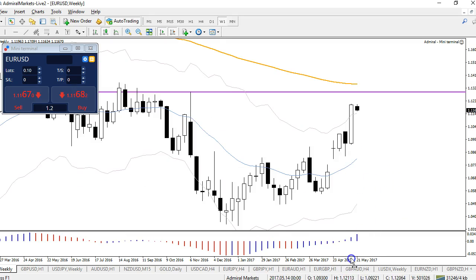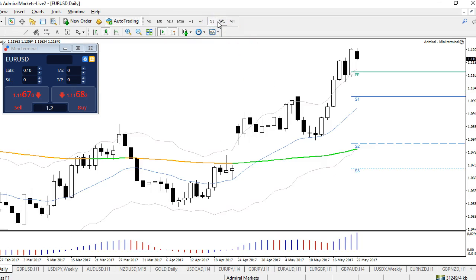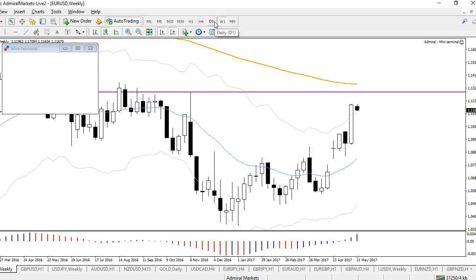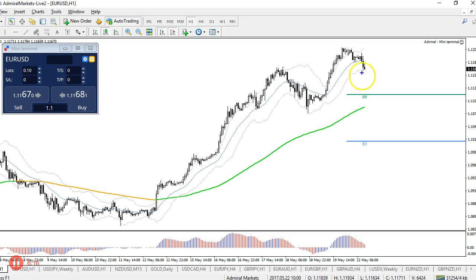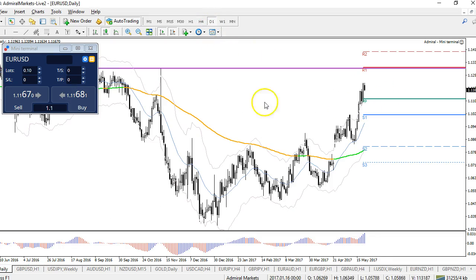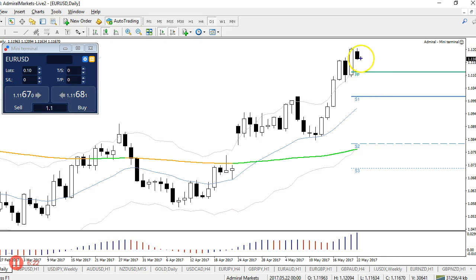Last week was also a pretty sturdy bullish candle. One more reason why after a retracement it could still make one more upside, by the way. Something to keep in mind. And last but not least, even if the hourly chart makes a correction down to the pivot point, something to be aware of is that on the daily chart, this could still be just a retracement of the weekly candle. So that's something to be aware of.